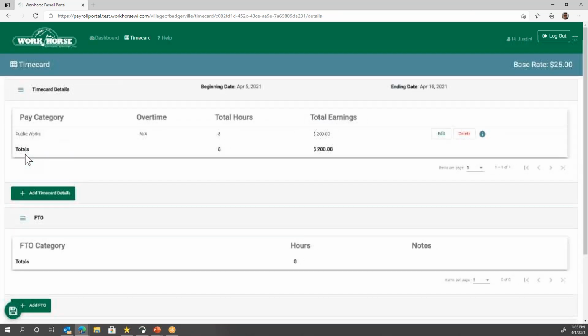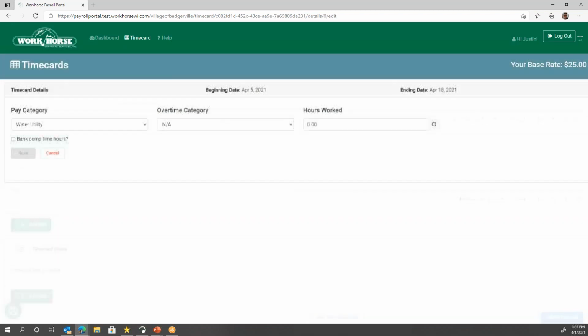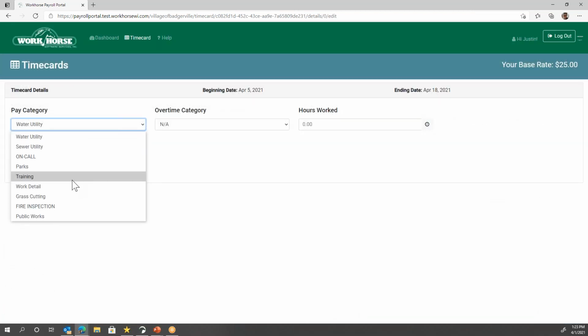Maybe that's 40 hours. I'm paid bi-weekly. I'm going to put 40 hours here, 20 there, 20 there, and that's all I need to do. But that's one method. Now, again, you can see I could go back and edit that. I could delete it, but I'm going to go ahead and do the next method that we have here.